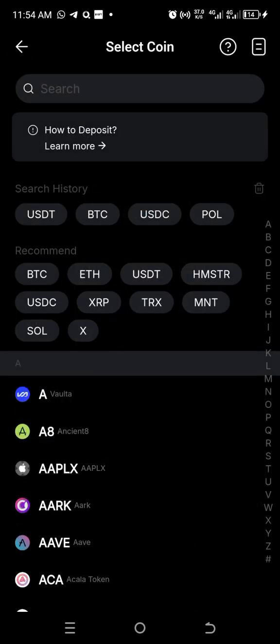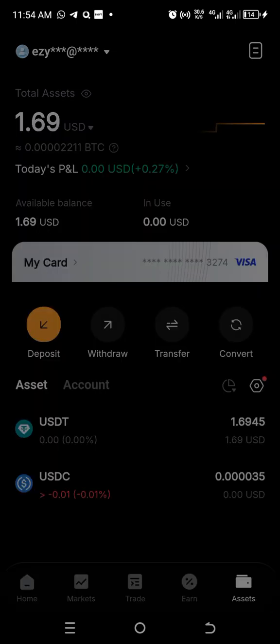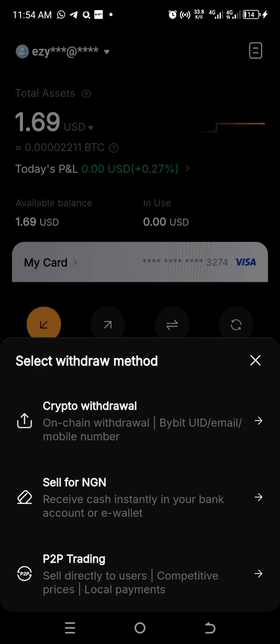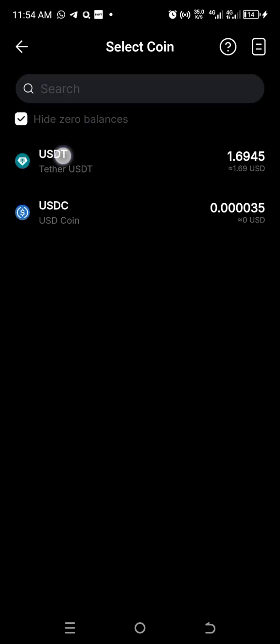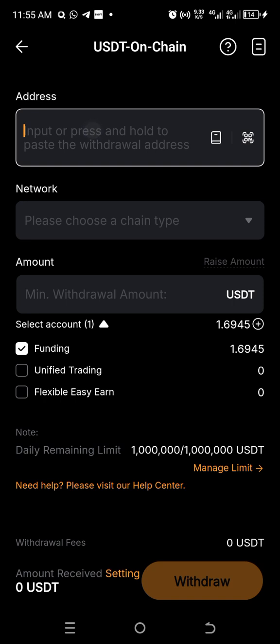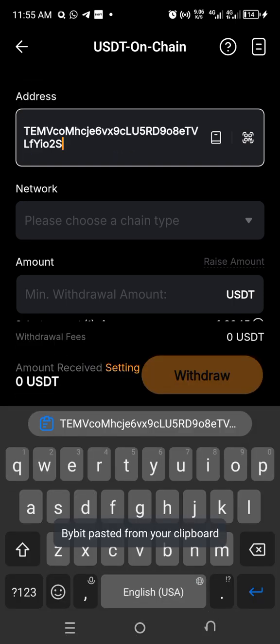So this time around, it's withdrawal I will do if I have that sum. So I go to withdrawal, it opens, I said crypto withdrawal, then I choose USDT, then I choose on chain transfer, then I paste that one from Windsor.